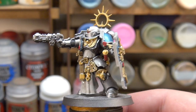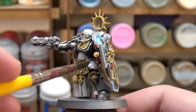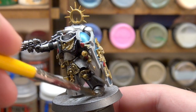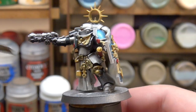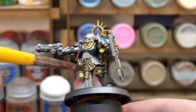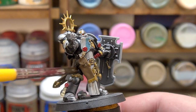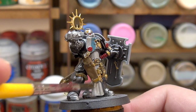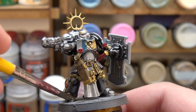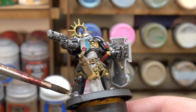I know when this stuff came out, everyone was like, oh, you can just dip your miniature in and it's great. That works, but you have very little control over it, and I don't like that lack of control. Now, also, if you're going to go down the line of using a quick shade, you need white spirit or something like that to clean your brush afterwards, because this stuff is essentially a bit like a house paint. You know, it's a very heavy fluid, so you've got to wash your brush off using some white spirit.